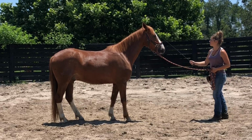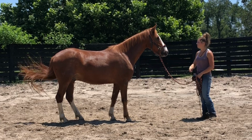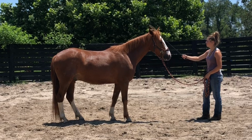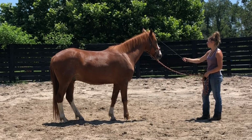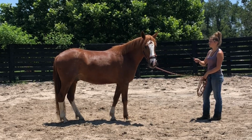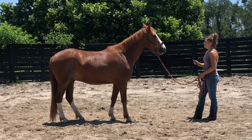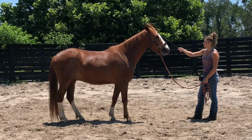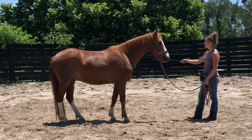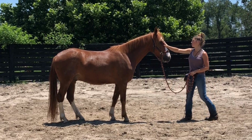So I'm going to start going into body movement or control, and I use a dressage whip for that since pressure feels different with that and it's a lot easier for them to understand. And of course, before I introduce a new tool, I'm going to show it to them. I want every horse to be comfortable with whatever tool I'm using being rubbed all over their bodies, moving around them. That means swinging it up and down, whatever I have to do, just getting them super desensitized to the tool first, because I don't want them to be scared of it at all while I'm working with them and using that as a training tool.